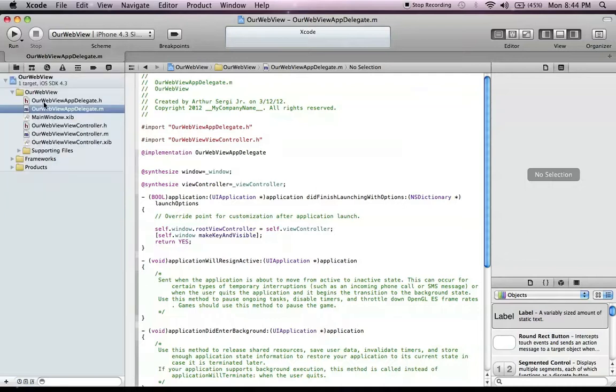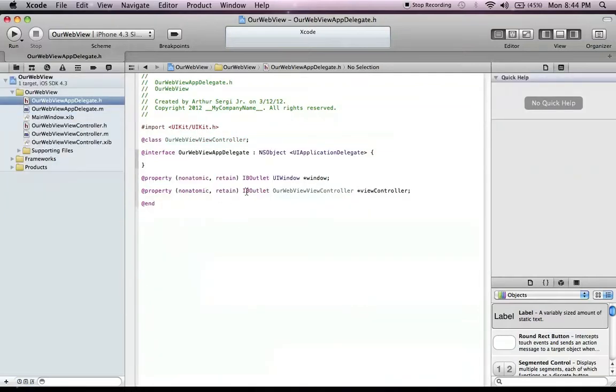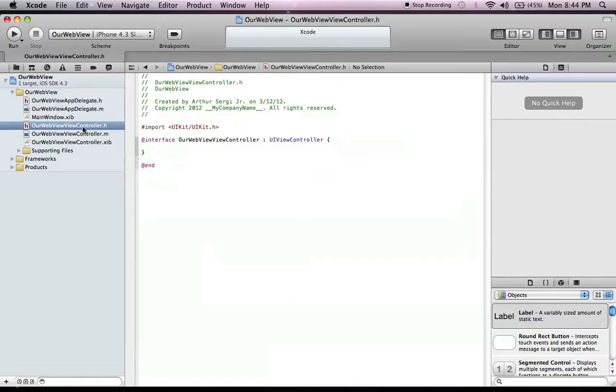We're going to come back here just for a second. And there they are, the outlets. So there's nothing really different than what you've seen. This is an application delegate, our WebView app delegate. We're going to go over to the WebView controller, and this is a general UI view controller. Nothing crazy. A view controller simply is something that looks at a view.